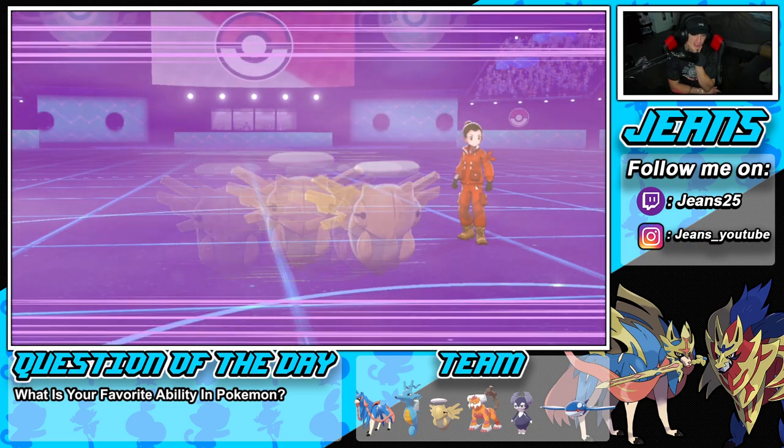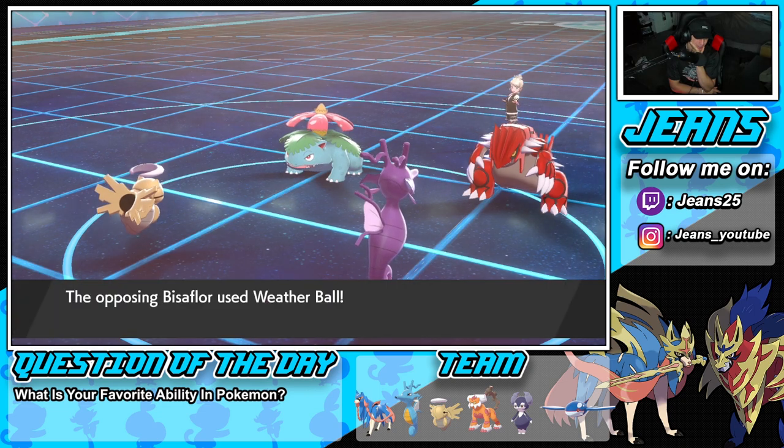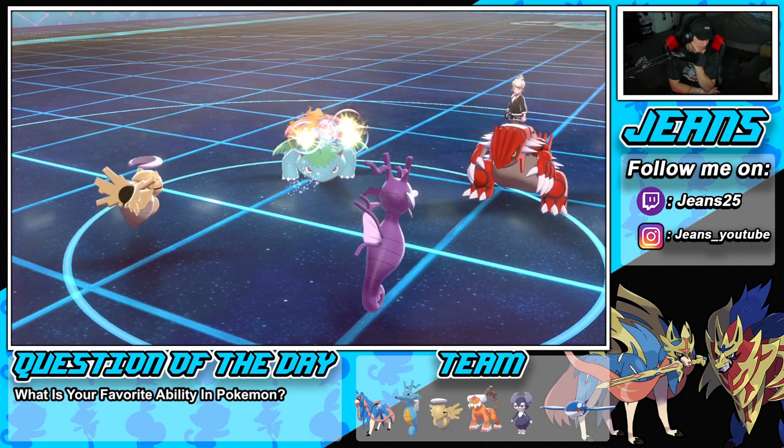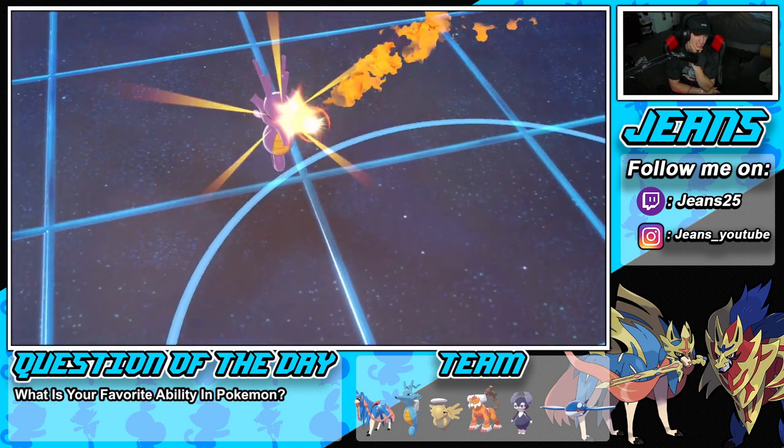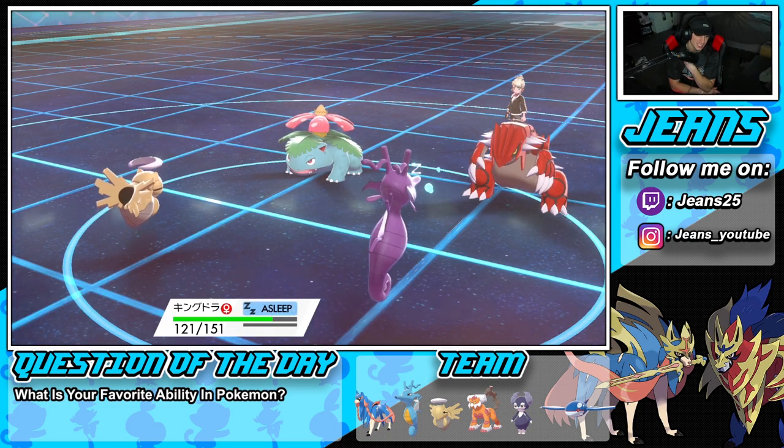Got my boy Shedinja out on the field. Love this Pokemon. I love it. We switch places. Weather Ball coming in hot. Going that way. That's fine. See, he was going after my Shedinja. I ain't letting him take out my Shedinja. Leave my Shedinja alone.